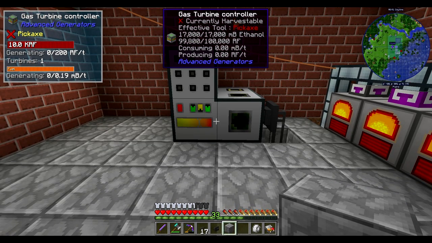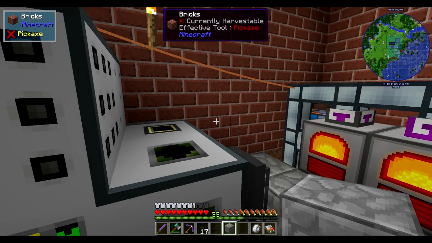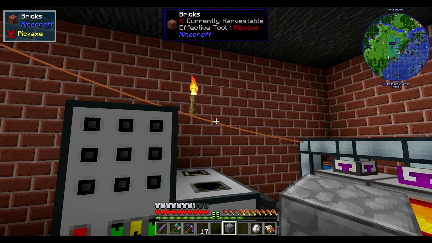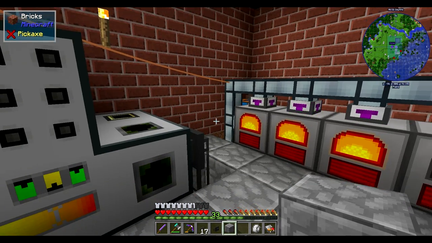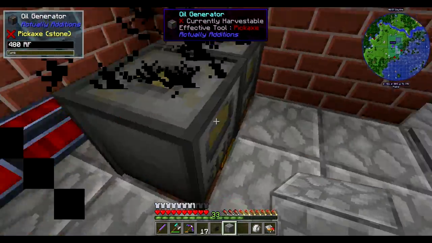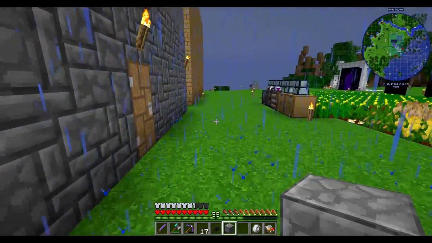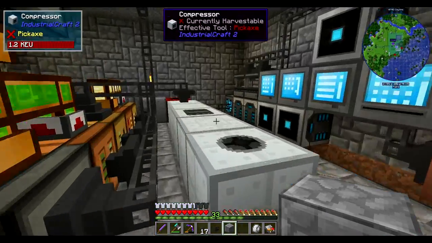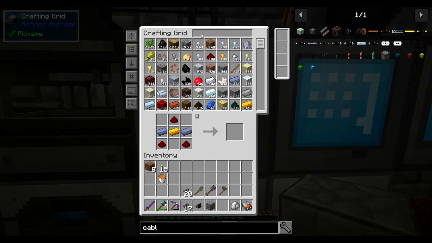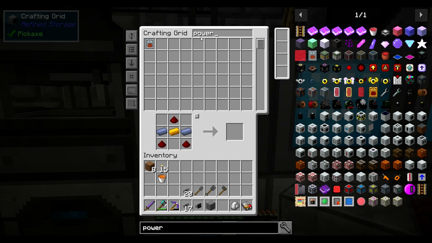This gives us an extra 200 a tick capability once I get it figured out how I'm going to get it in there. I guess we could use those wires, or actually, let's build some new devices, because I'm going to probably need these ultimately.